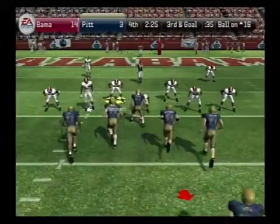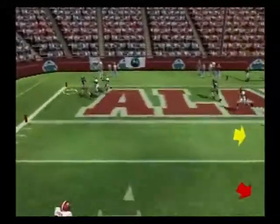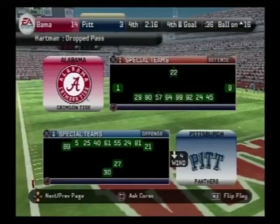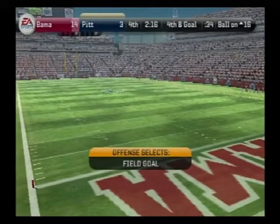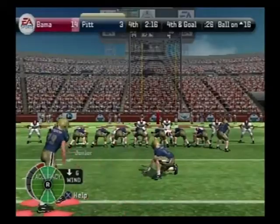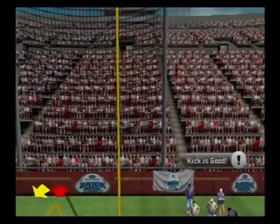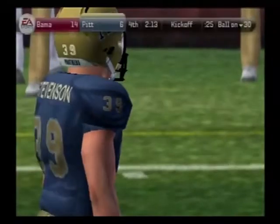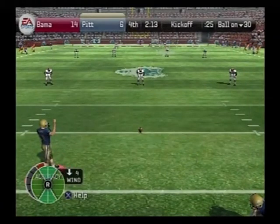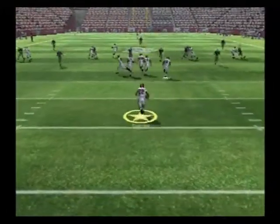They line up at the 16. It's third down. The Panthers come out with a shotgun, stepping up, throws this one out to the left — and that one's fallen incomplete. It's fourth down, and the kicking team is on to try this 33-yard field goal. Stephenson can bring his team back within a touchdown. He gets it up — and it's good. Pittsburgh is ready to kick it away, and this one's a short kick. Ingram takes it at the 16.